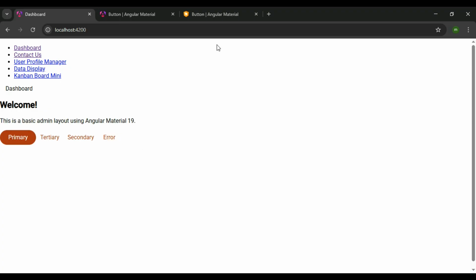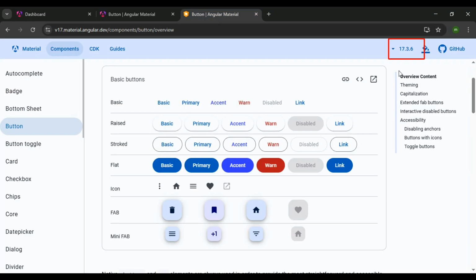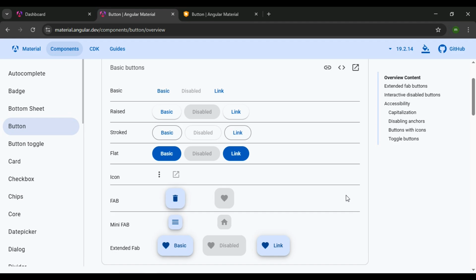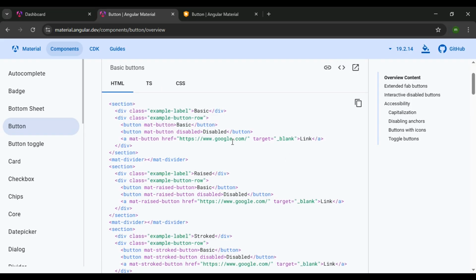Now, if you're familiar with Angular Material, going back to Angular Material version 17, you'll notice that there were different colors you could pick from for your buttons. And if we actually look at the HTML, there was this attribute, the color attribute, and then you could set your color. Well, that has totally changed since Angular version 18. So now here in Angular version 19, you'll notice that there are no options for different button colors. And if we actually look at the HTML, there's no longer any color attribute.